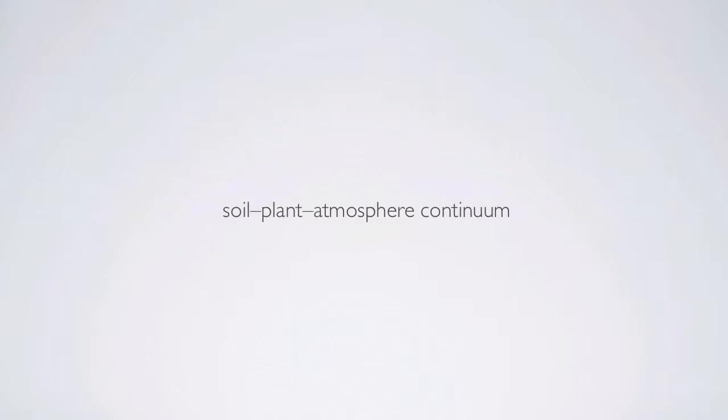We talk about this as the soil-plant-atmosphere continuum, where essentially what plants do is generate a continuum where they're able to tap water in the soil and have a thin rope of water that goes all the way through the plant to the leaf, where it's then available to be evaporated into the atmosphere. And this continuum, running from the soil to the plants to the atmosphere, is what we think of as driving water through the system.